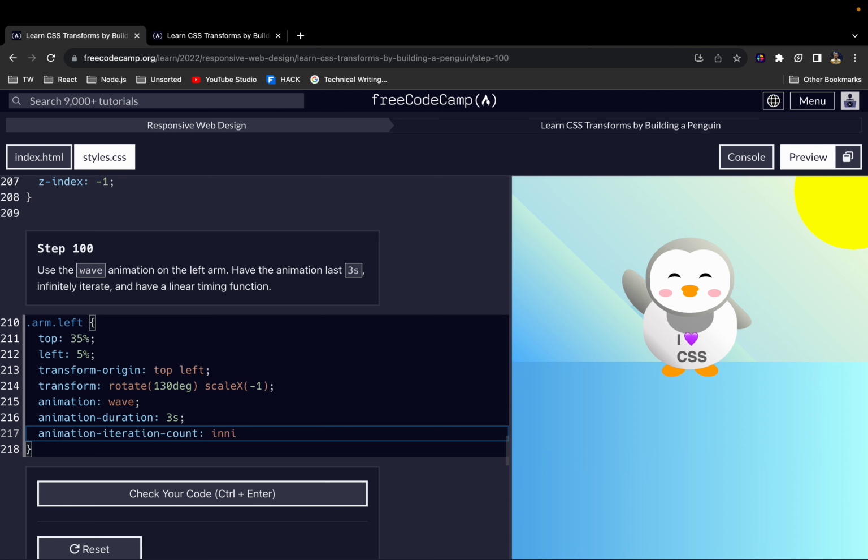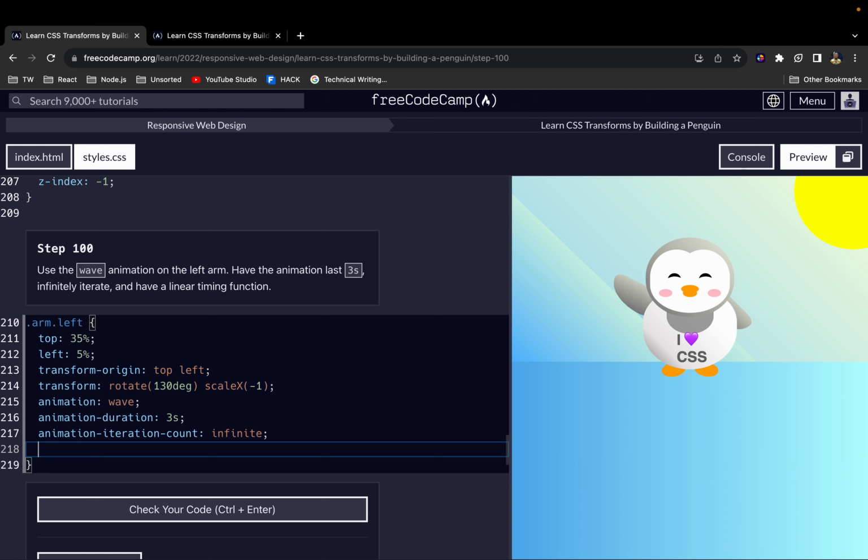And that's going to be infinite. So we want it to continue forever, never stop waving. And then finally, we want a timing function. So we say animation-timing-function. That is going to be linear.